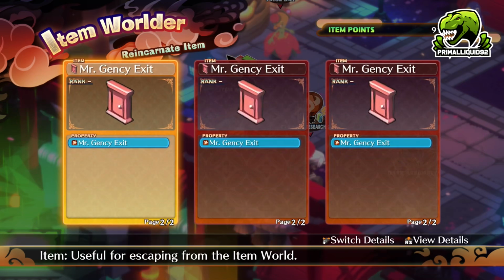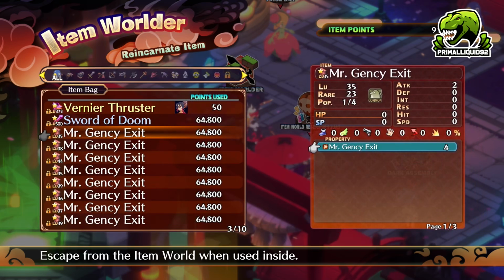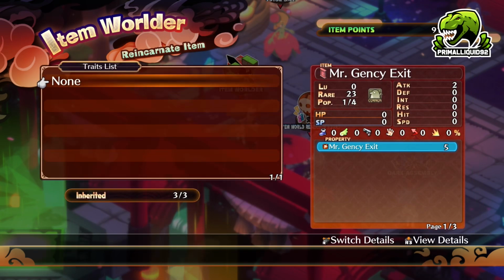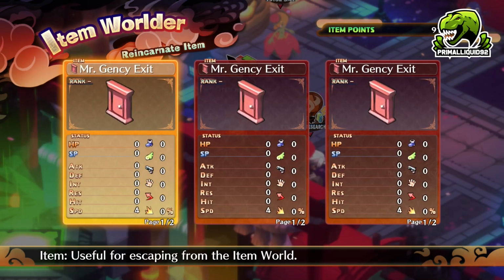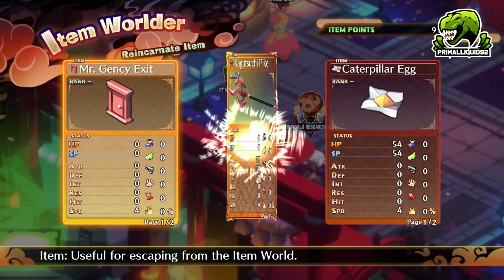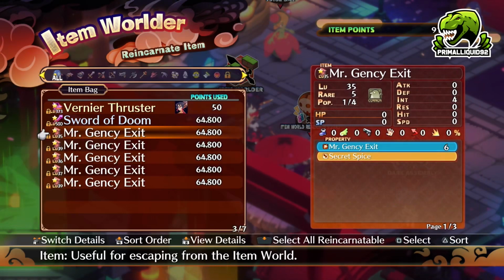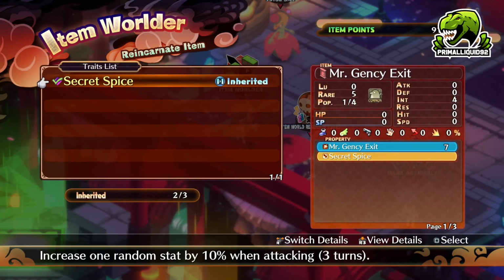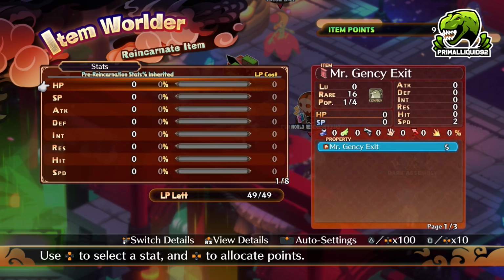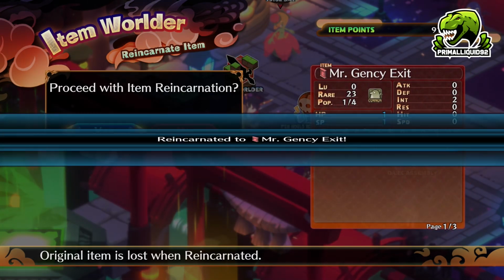The reason we want to reincarnate them is that when you reincarnate a Mr. Gensi's exit and you choose another Gensi exit, you will actually gain another use of the Gensi. So what this means is, because we can research 8 items at once, every 10 stages we do will actually give us 8 Gensi exits, or the equivalent of 8 Gensi exits, as long as we actually choose to reincarnate into a Gensi.